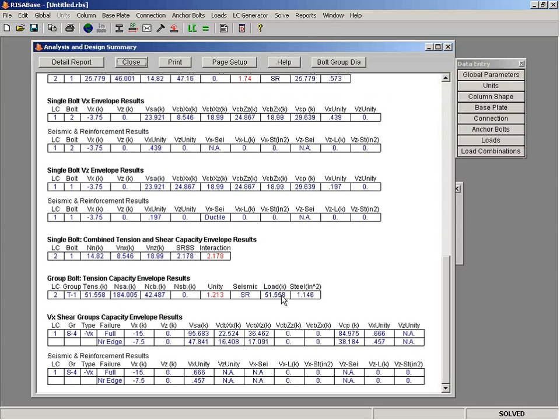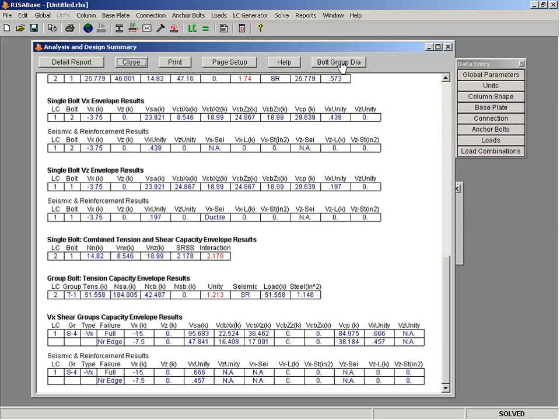And so here we can also see our seismic reinforcement listed. Now, we also have shear grouping going on here, and this is one of the things that ends up becoming very confusing, but what really helps is that we have some bolt group diagrams. So what I can see is that my controlling shear here is group S4, and I can really see just at a glance that a near edge failure of the VCBXX is what's going to control on that one. But what does that even mean?